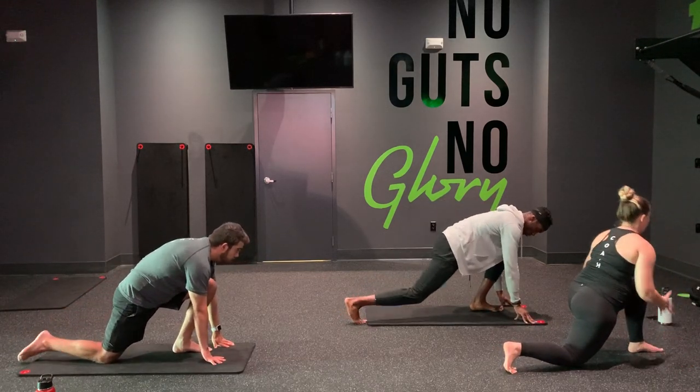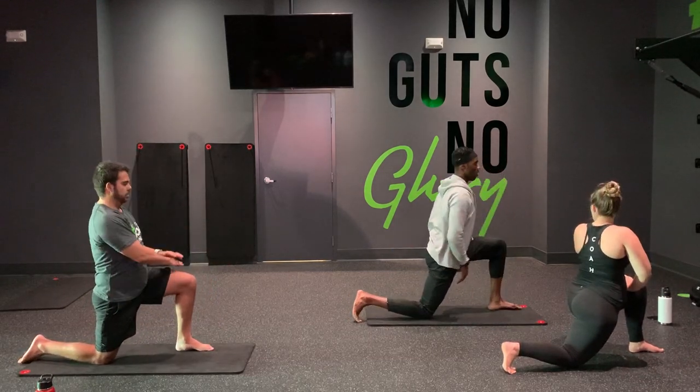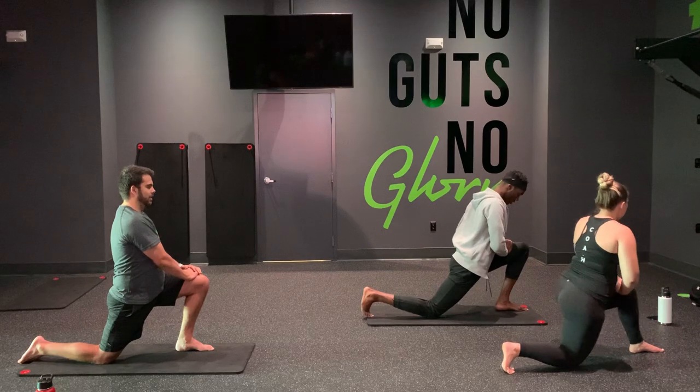So drop your right knee down to your mat. You can reach your fingertips up toward the ceiling or maybe you bring them to your left thigh. Work to shift your weight into that left heel. Feel a little more stretch along that right hip. And then we'll exhale to a half split.